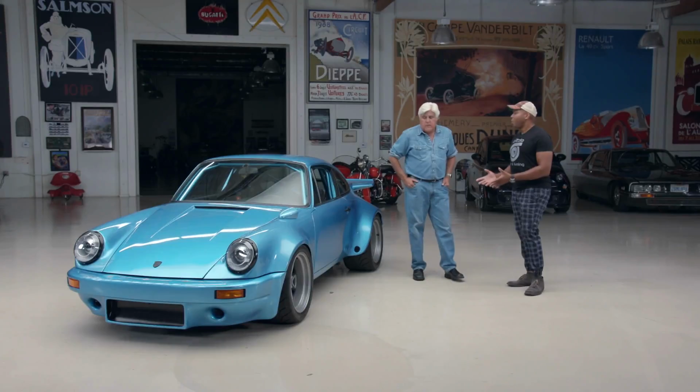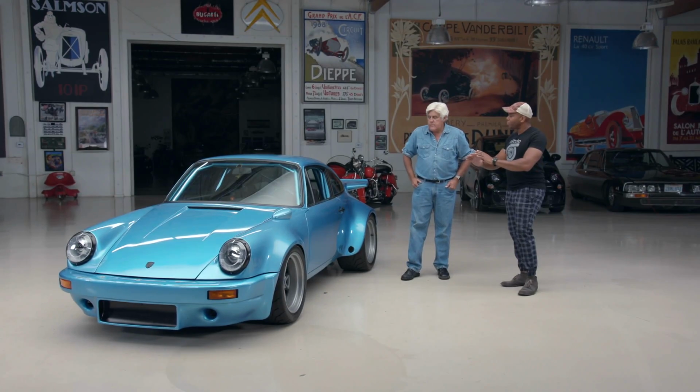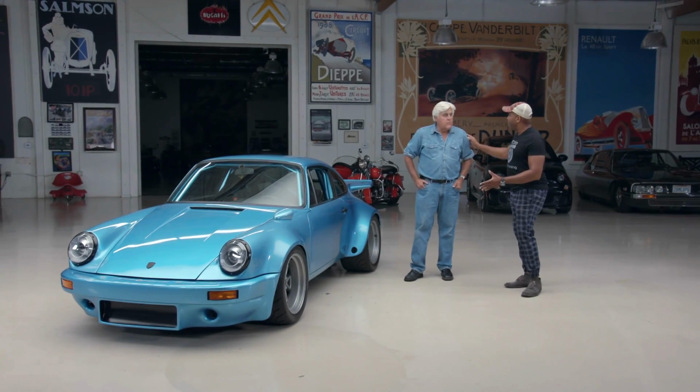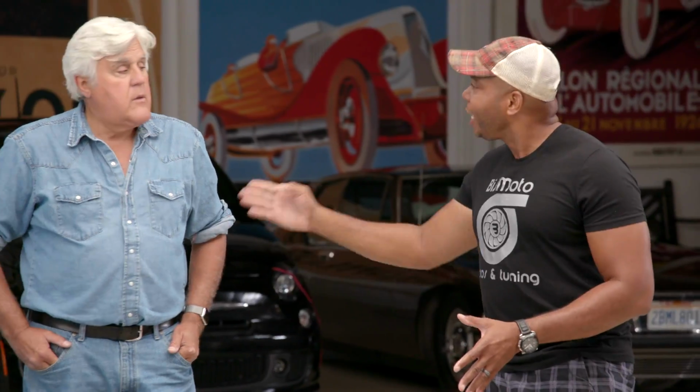This is my first Porsche, the most German offering in nature. I've always loved the beauty of the classic 911. You know, with the RR layout, rear engine, rear-wheel drive, and it's just so iconic. But Jay, I'm an advocate of new technology, so I combined the two. I took the beautiful classic 911 and infused it, impregnated it.